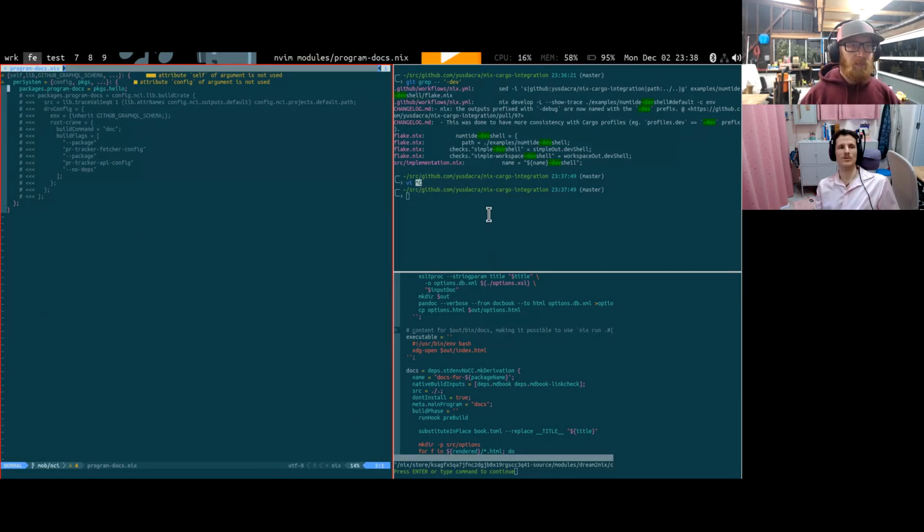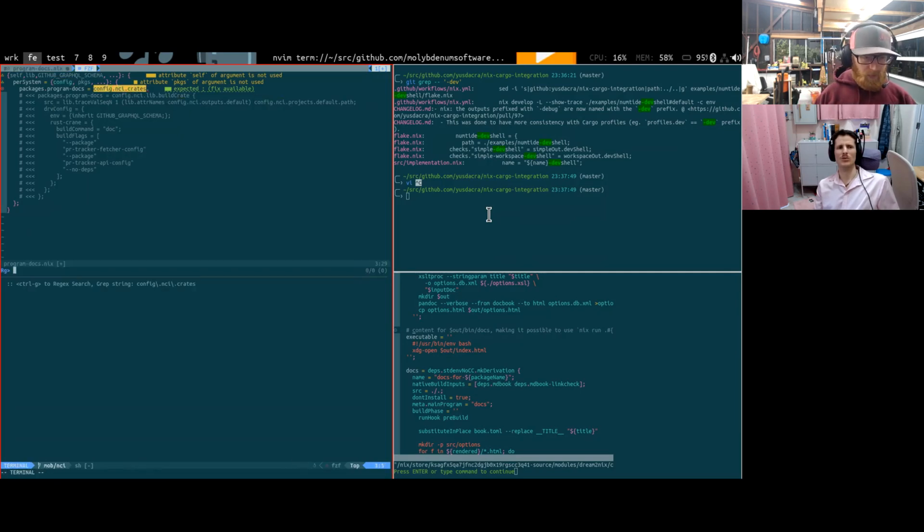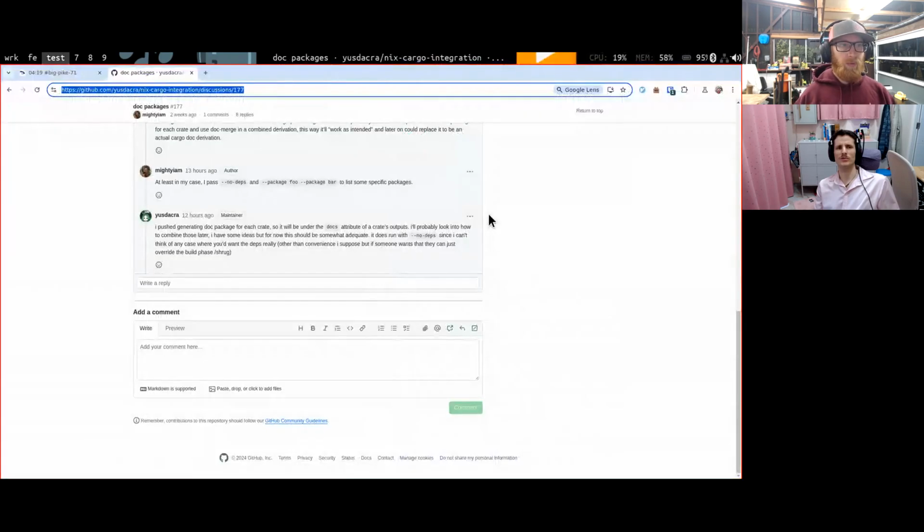Config instead of packages. Config NCI. I think it'll be something like, well, this is where I need the manual. I think it has something like outputs.